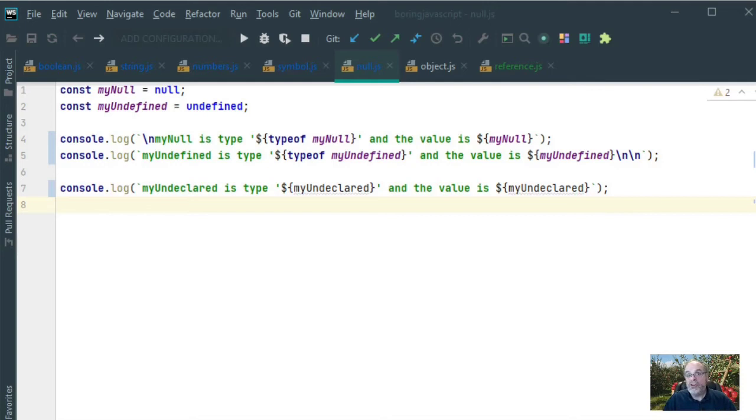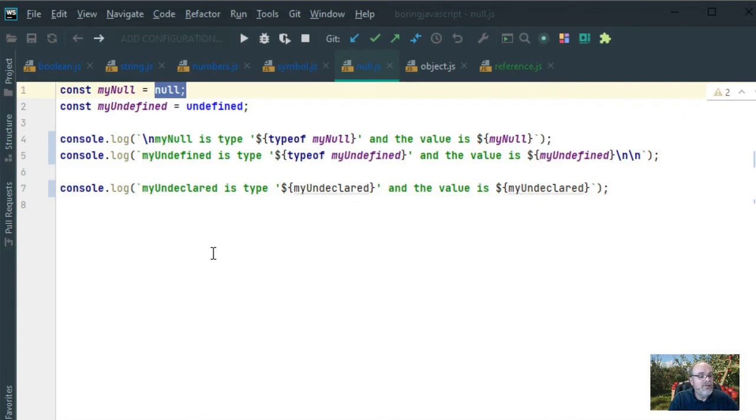But I do want to talk about null for a second. Null is actually a structured primitive. And what I mean by a structured primitive is that it is reporting itself as a structured variable. And a structured variable is an object, a function, or even an array or something like that. I'll cover those a little bit later. But when it is in operations, it operates like it's a primitive data type. And I'll show you the difference between a structured and primitive data type at the very end of this video. So let's just go through it here real quick.